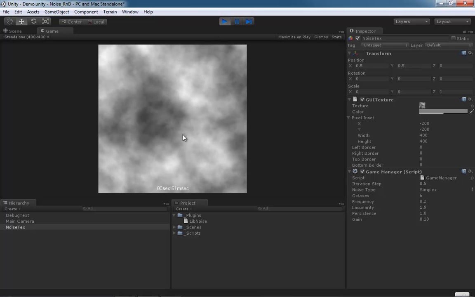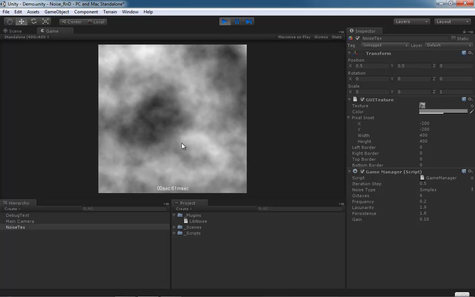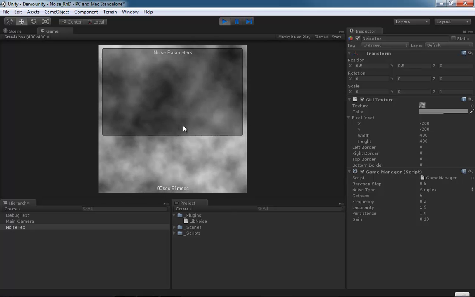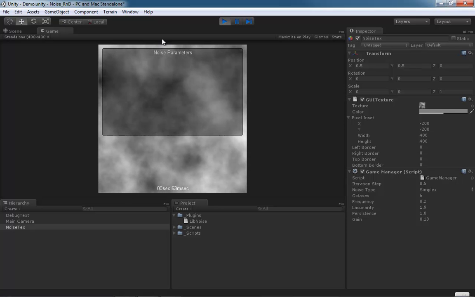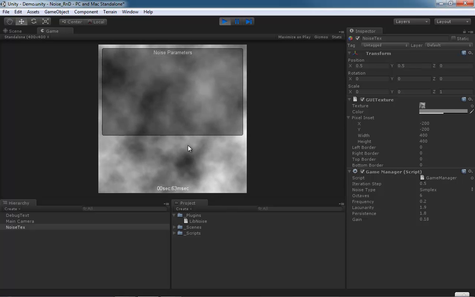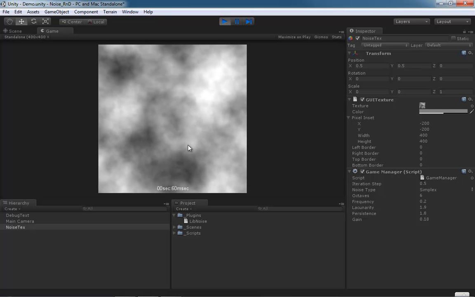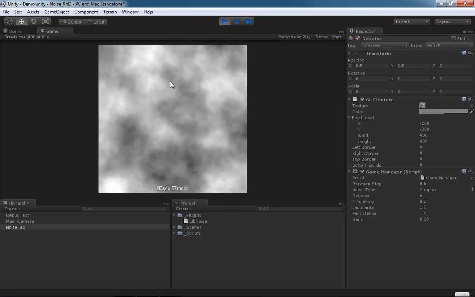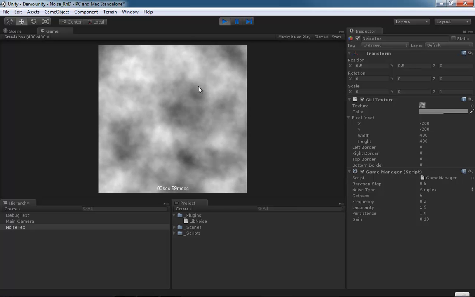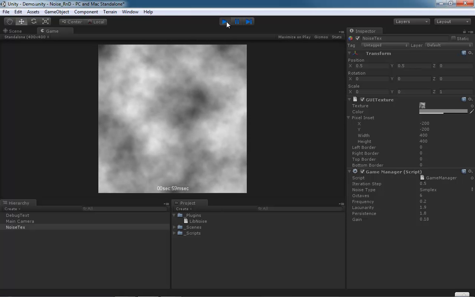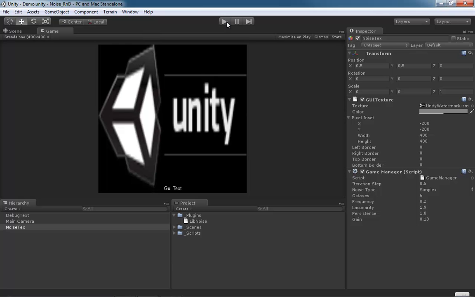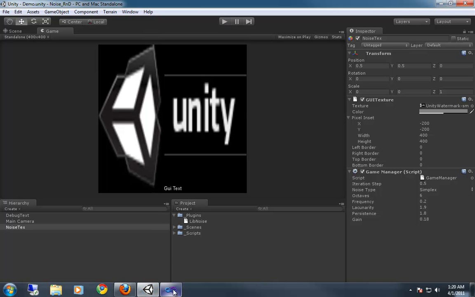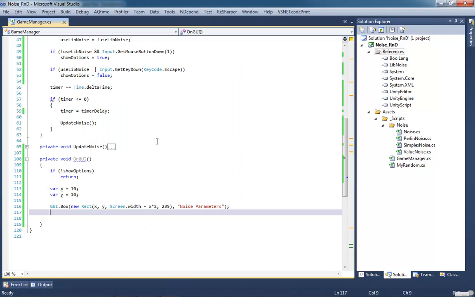If I hit F1, which puts us back into our noise library, I right click again, we get our menu back. If I hit escape, our menu goes away. Very good. So all the functionality that we wanted up to this point is working. All right. So now the next part.